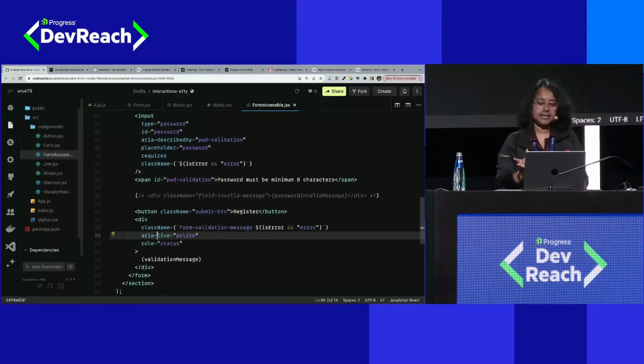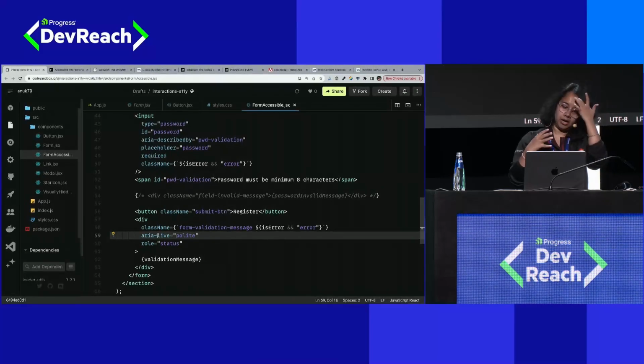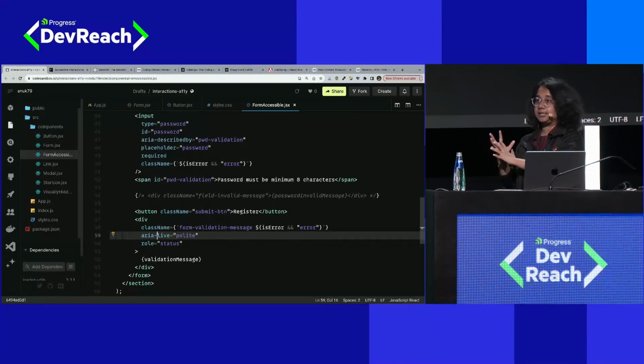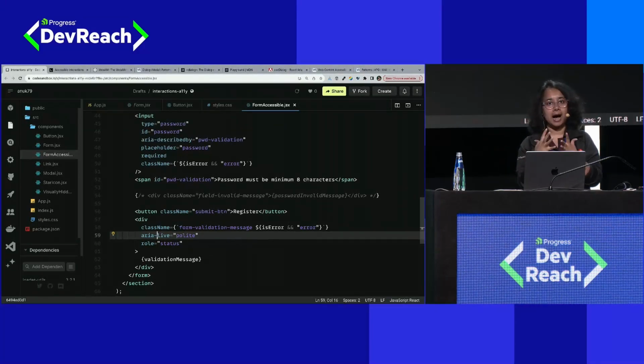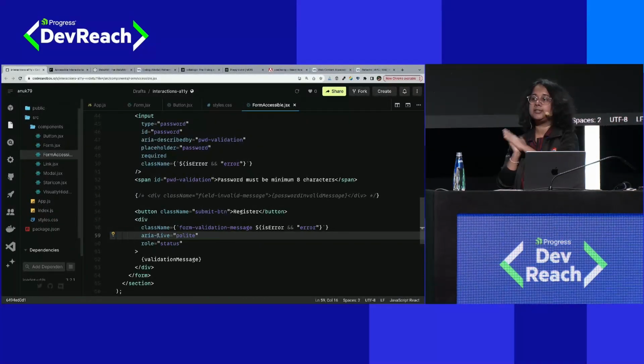So here we say aria-live polite or the role of status, these two are equivalent to each other. There are 3 different states. By default, it's off, because any div is not live. The other state could be assertive. So the difference is that when you put assertive or the alert role, it says that this is the most important message, so show it right now. So the priority is high, and if a screen reader is reading something else or announcing to the user, it's going to stop everything and announce that message.